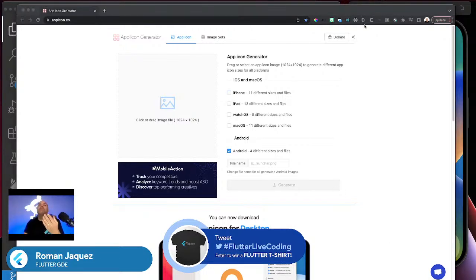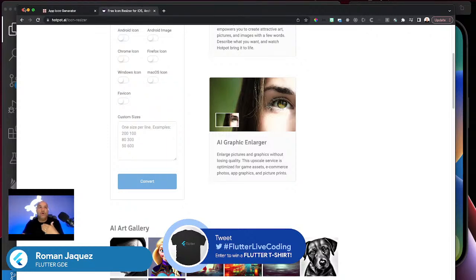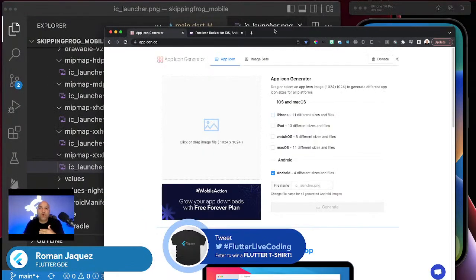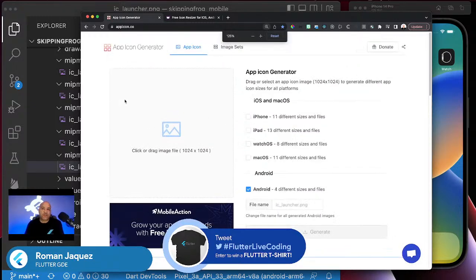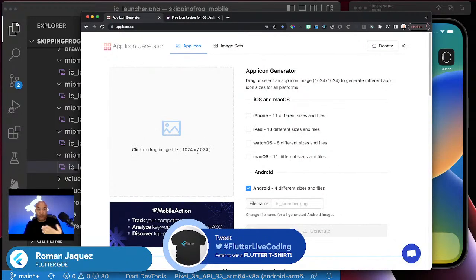Remember, I always provide you not just the run-of-the-mill regular options that you have out there. I give you alternatives. So in this particular case, this is called App Icon Generator. You can find a bunch online. In this case, you give an image, at a minimum 1024 by 1024. Out of this image, it automatically gives you all those sizes of the images that you require.